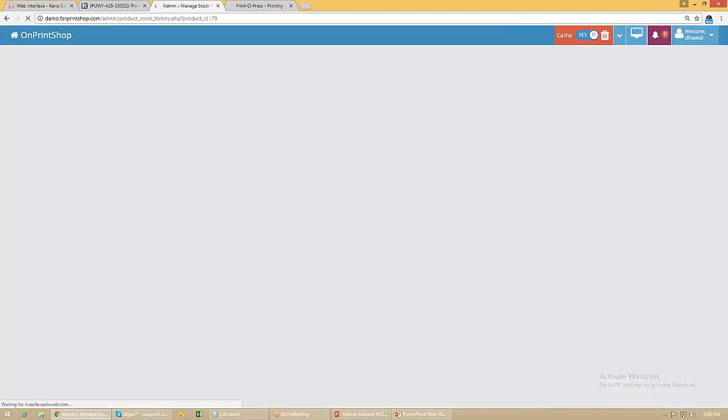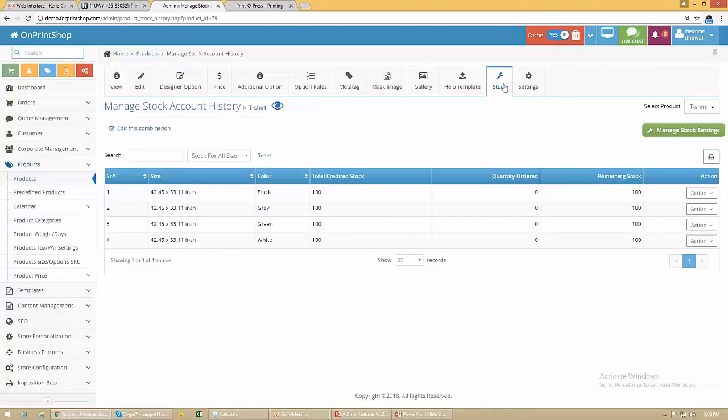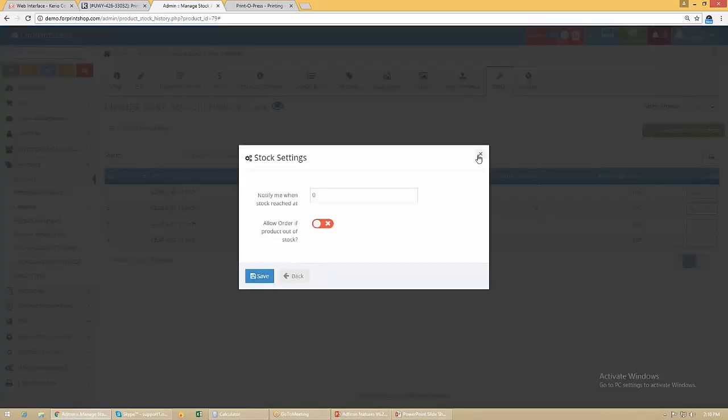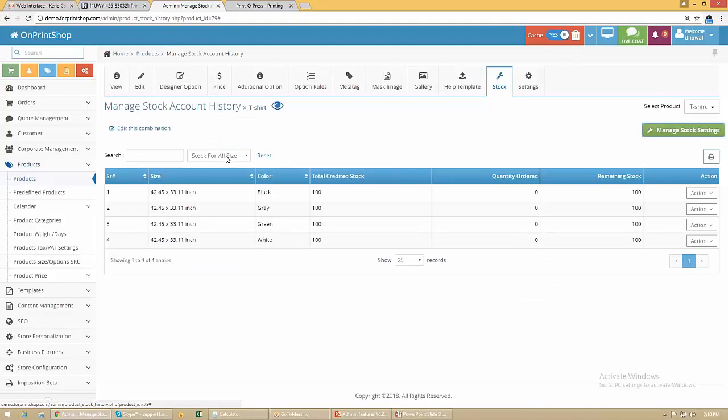Let's say you have t-shirts in separate colors. You can manage stock settings first over here. You can select the t-shirt stock for all sizes or for all options. All the options will come over here, like color black, gray, green.